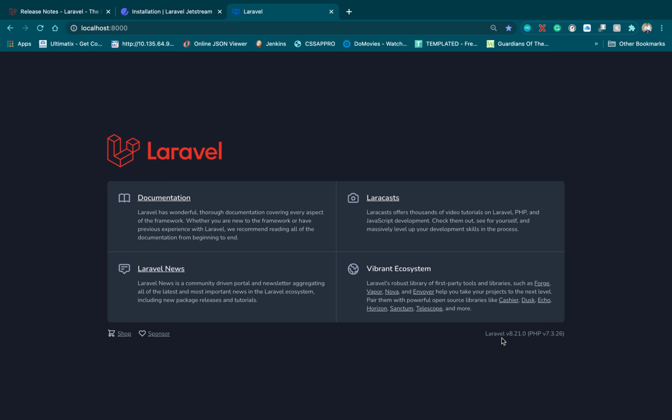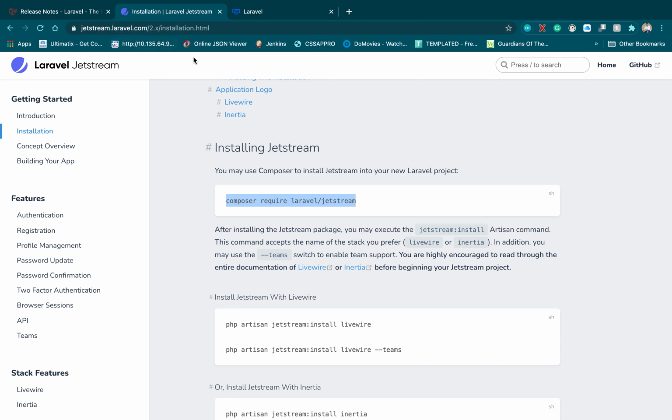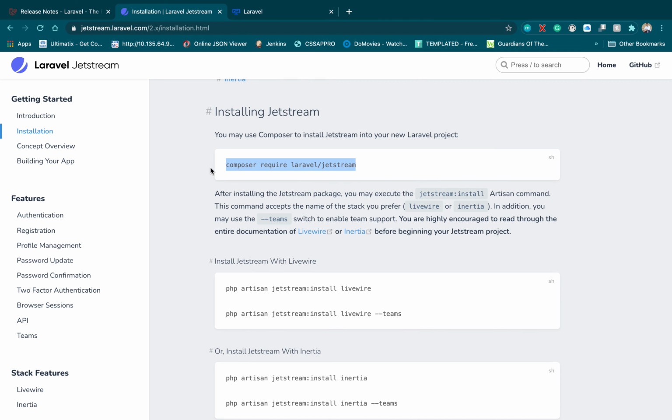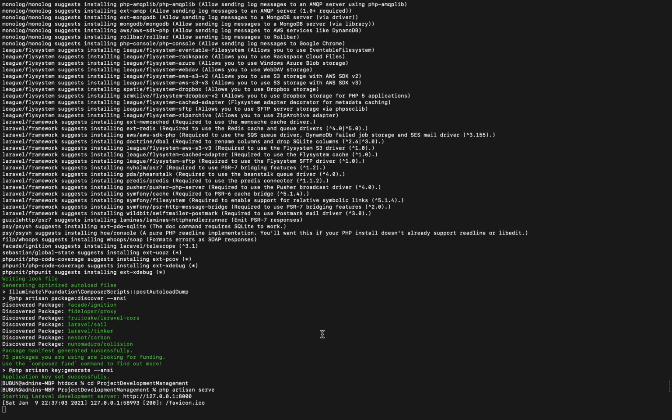Now install Laravel Jetstream. This is the URL for how to install Jetstream. First, install Jetstream. Copy this code.